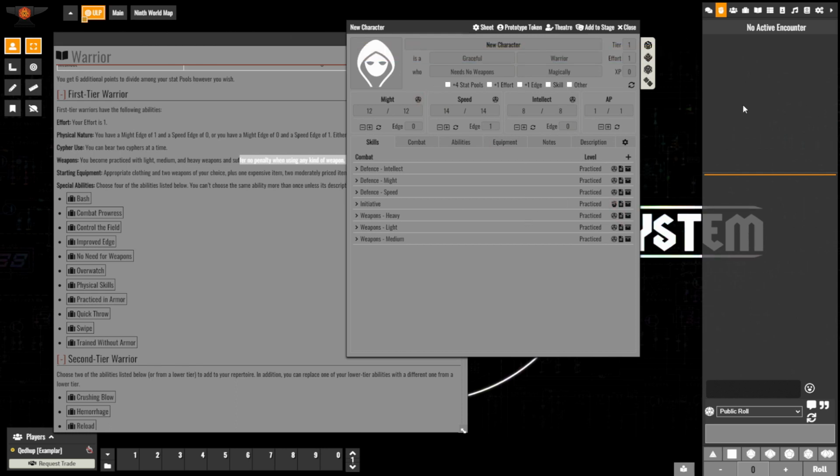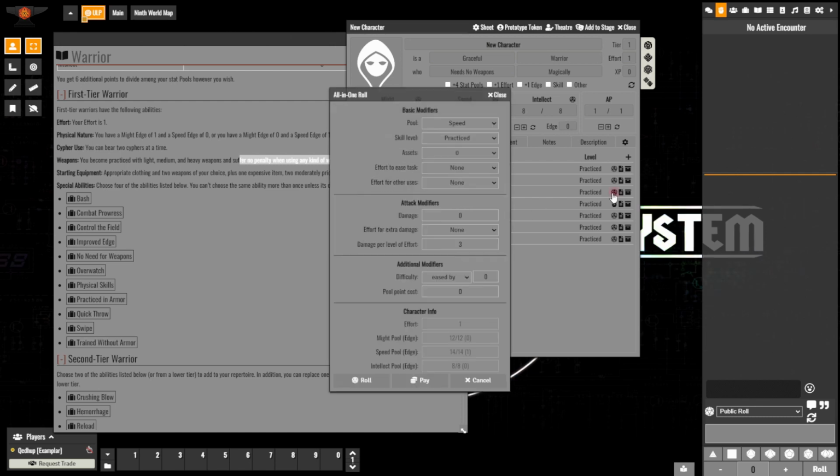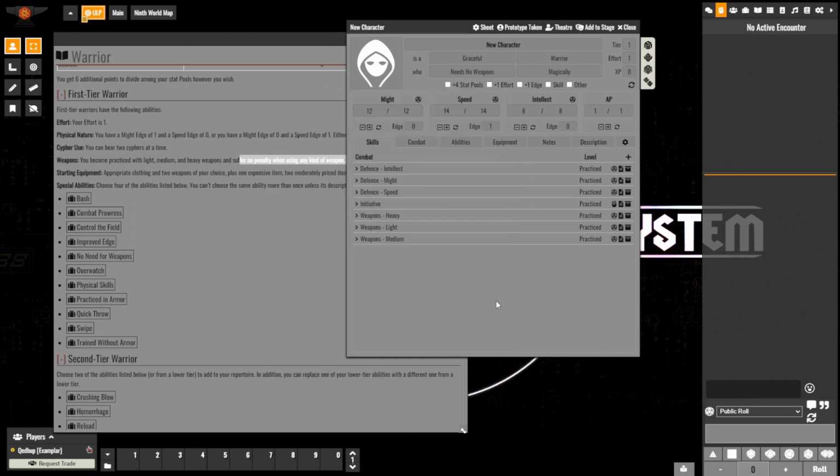But as long as there is a combat made by the game master, you can click it. It will add you to the combat list, and it'll roll your initiative, and you can make all the choices for things like if you're going to apply effort to ease it, or if you have assets or anything. Plus, if you're trained, basically anything you have with your initiative automatically applies there. This is why it's important to roll your initiative through here rather than in something like Dungeons and Dragons, where a lot of times people actually clicked in the combat tracker to roll their initiative.